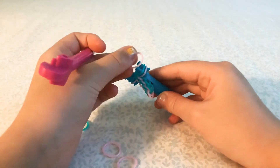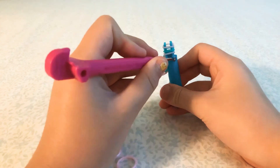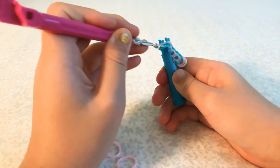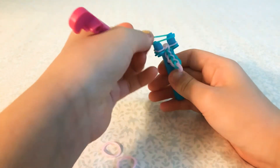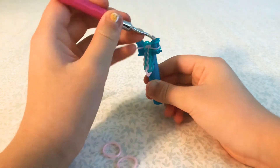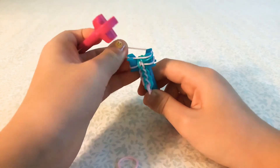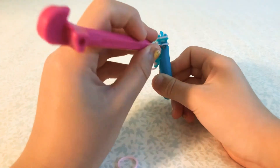Just a few more — like that, so inverted, fishtail, and this side will be inverted. This side will be doing fishtail like that, and then emerald — going to do fishtail on this side and inverted on the other. This side will be inverted, and this side will be doing fishtail.